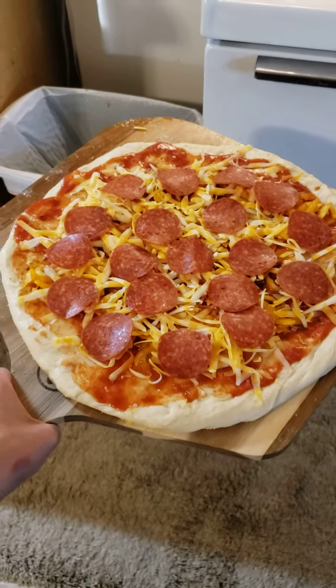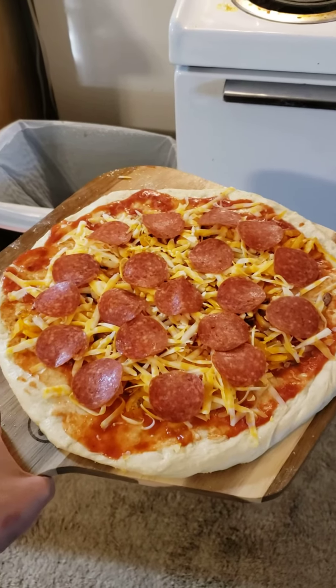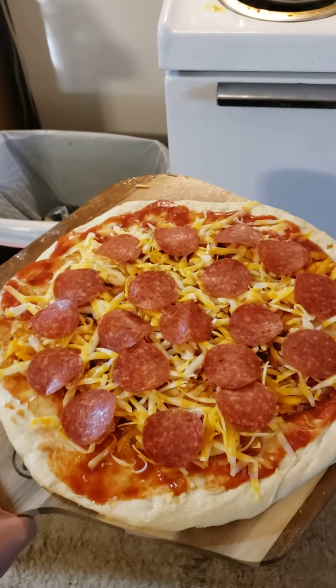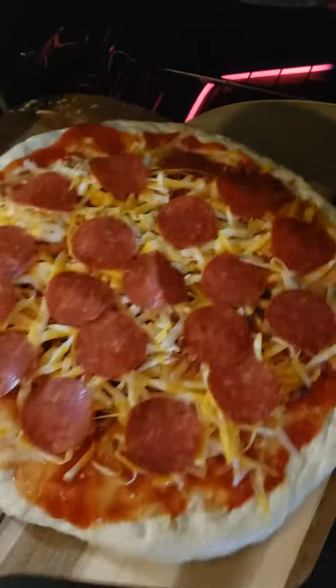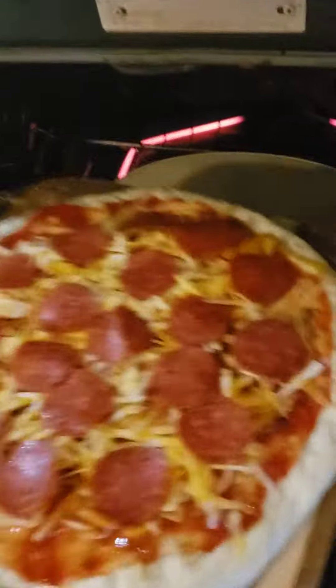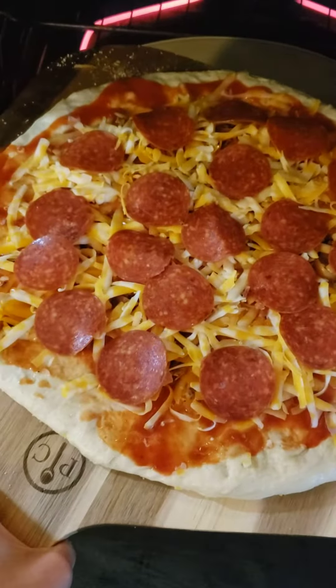Pizza on the peel. I have definitely struggled getting this off and it's because I've done it wrong. I still think I did it halfway wrong but I'm gonna try to put it on my stone — let's see. I'm gonna pause this and once I get it on there I'll show you. So I have my stone heated in the oven. I don't think I can slide it. Oh, it's almost coming off. I'm gonna need to use my other hand because it's actually sliding around this time.